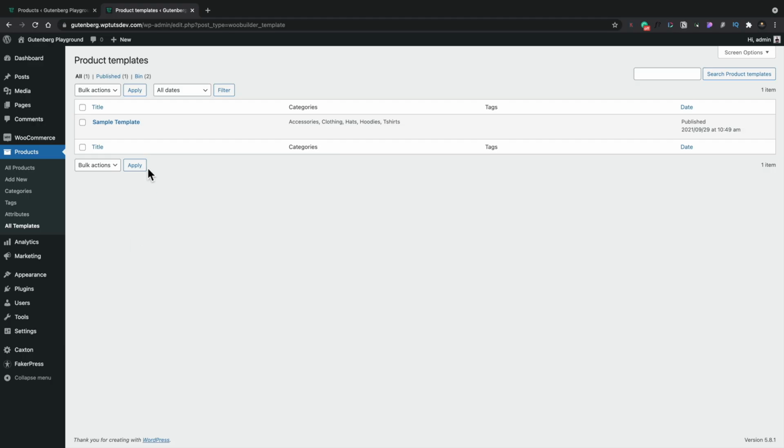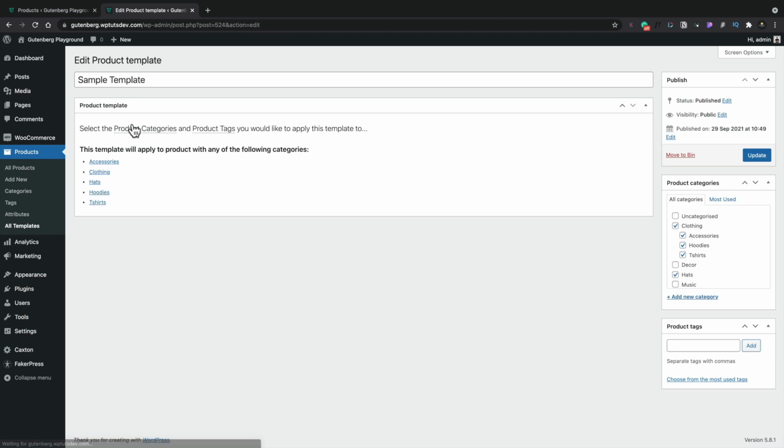Now, while templates give us an easy way to assign our designs to other categories and products inside those categories, it does have one big limitation that may be a game changer for many of you. So let's take a look at what I'm talking about. So we're back into the All Templates section. If we open this template up, you can see we have no design options inside here. We can see what it's associated with. We can change any associated categories, but we can't change the design.